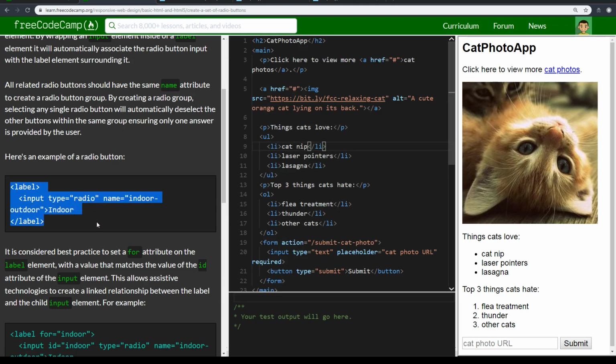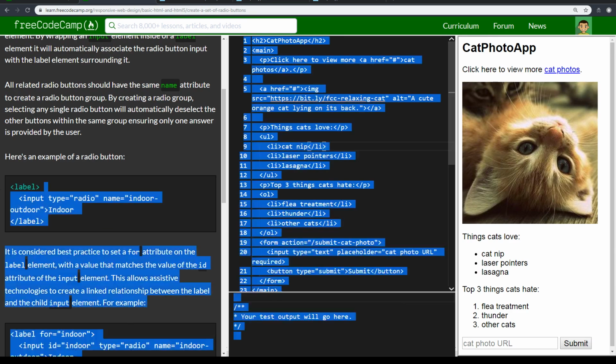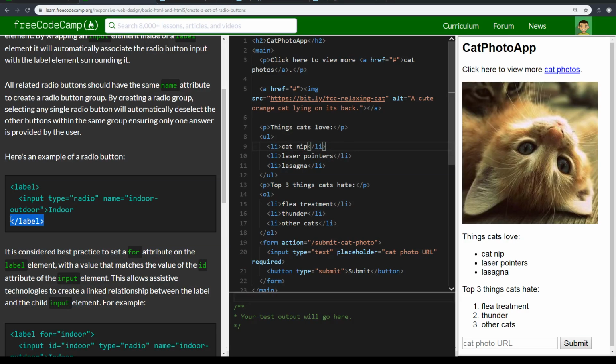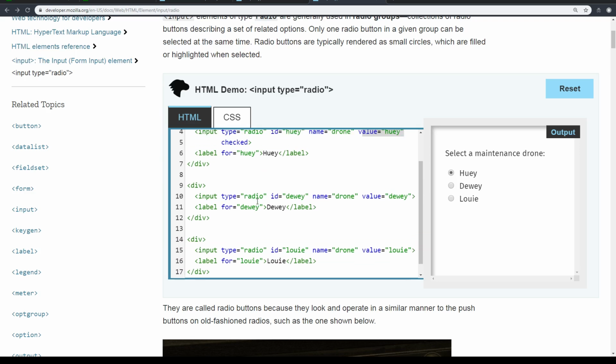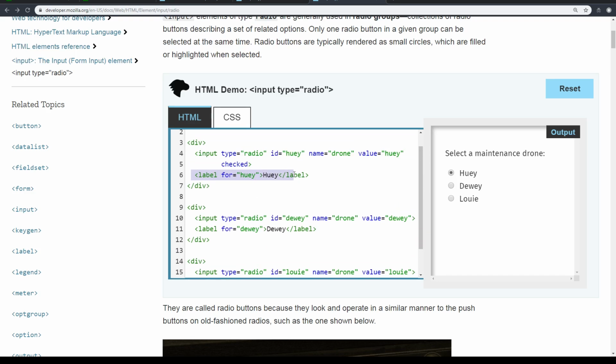So here we have an example radio button label, and the label is the element, open and close. As we saw here, there's a label, and then a label for, and then the name, and then the close. So this is the opening, some text in between, and then the closing. And same here, you see Dewey, but it's actually a label.